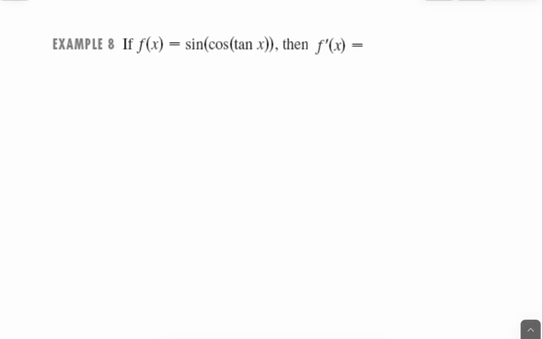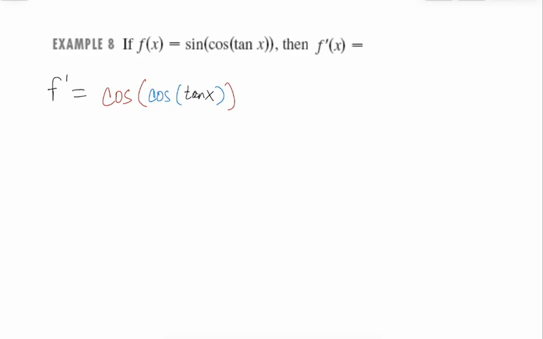Let's do another one. Now, this is a triple chain. The innermost function is a tangent, which is stuck in a cosine. The cosine of the tangent is stuck in the sine. So we're going to do it in layers, okay? So how do we take the derivative? Well, you have to start with the outside, work your way to the inside. So our outermost function is a sine, which becomes a cosine of that stuff, which is the cosine of the tangent. But we have to multiply by the derivative of that stuff.